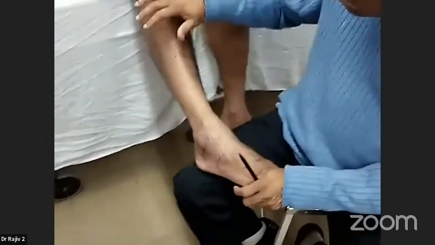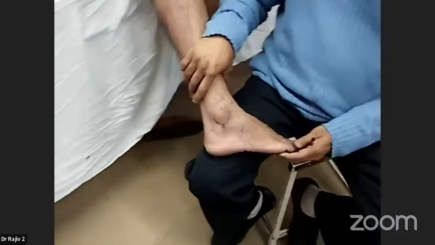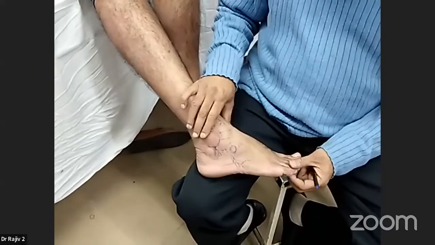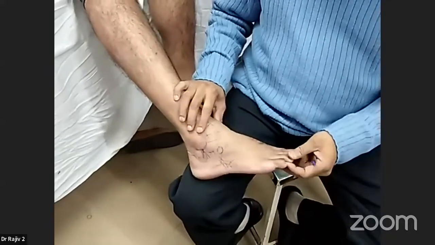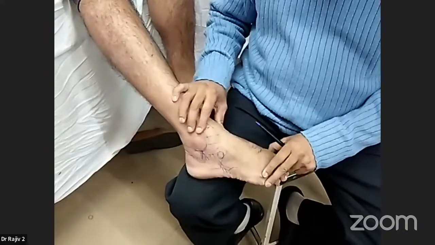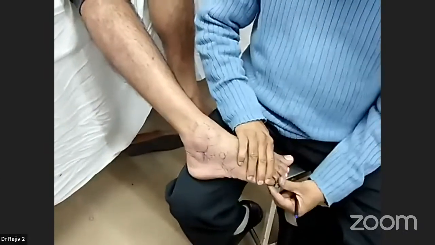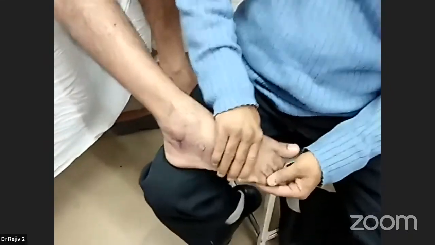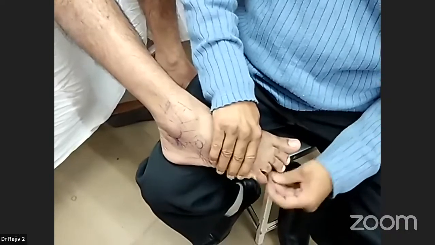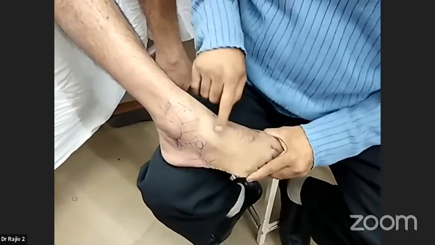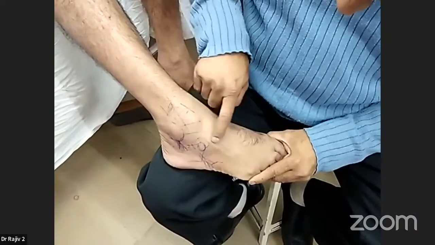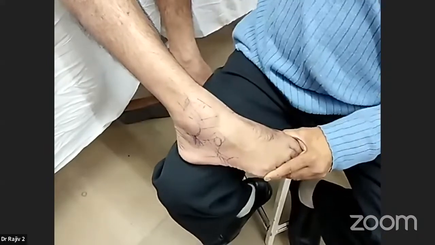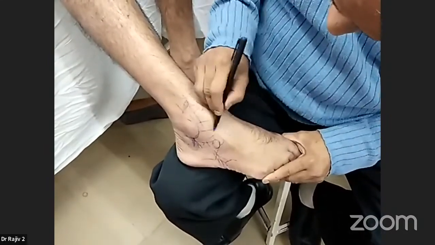The most important nerve which we need to palpate is the superficial peroneal nerve. This nerve can be palpated by plantar flexion and inversion of the foot and of the fourth toe. So if you can see what I am doing, plantar flexion, inversion, and the fourth toe I am bringing into plantar flexion. In a thin and lean individual, like 60% of individuals, you are able to see and palpate the superficial peroneal nerve. And it goes something like here.